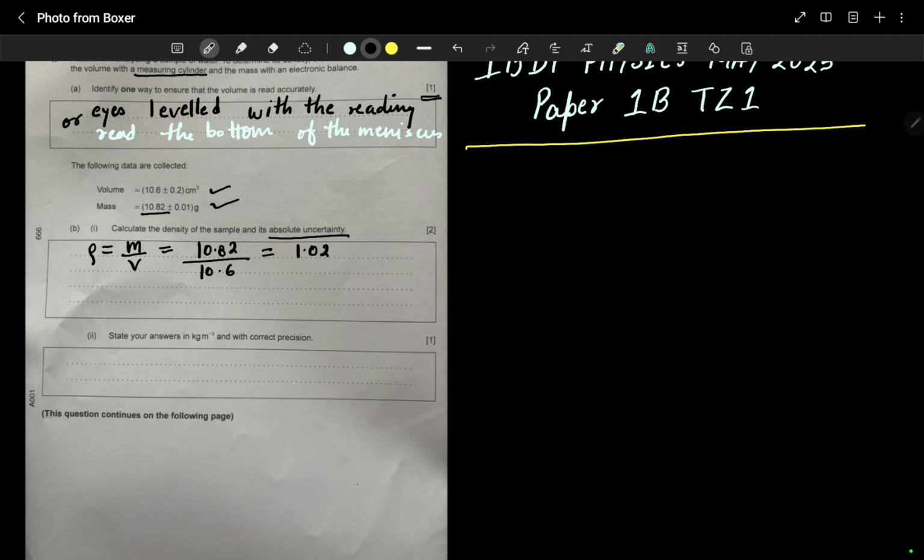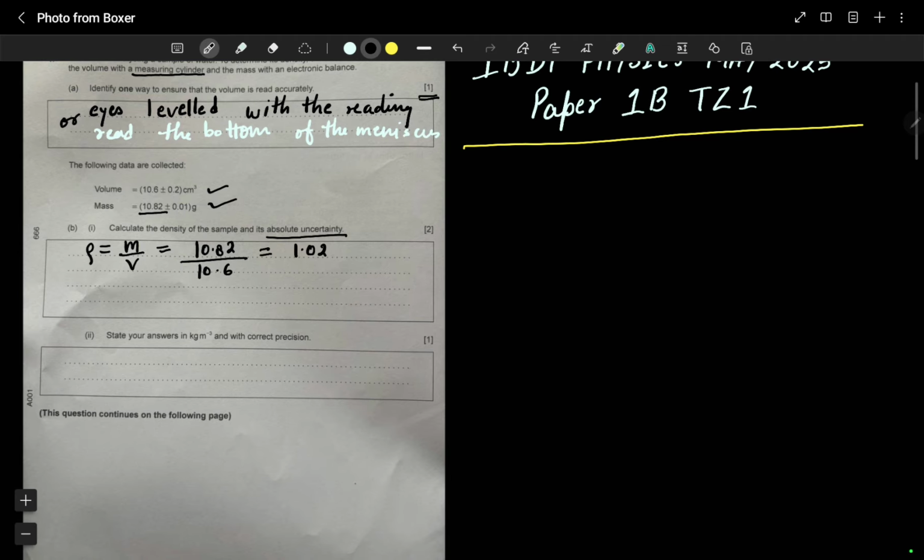Now to find the absolute uncertainty in the density. Here, in order to get the density, you are dividing mass by volume. Whenever we get a quantity by division or multiplication, we have to add the fractional uncertainties in order to get the uncertainty in the desired quantity. So delta rho by rho, the fractional uncertainty in rho, should be equal to the fractional uncertainty in m plus the fractional uncertainty in V. Now I'm going to put in the values, and only delta rho is missing, which they are asking.